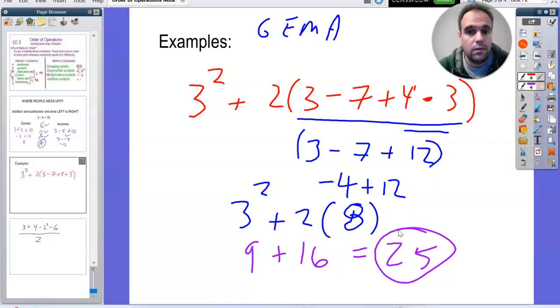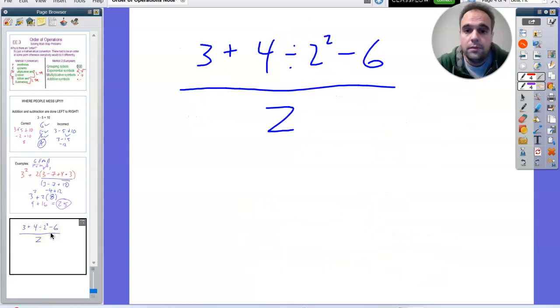As long as you follow your order, grouping symbols, then exponents, then multiplicative stuff, then additive stuff. You want to do PEMDAS, parentheses, then exponents, then multiplication and division, then addition and subtraction. You can. I just think you're going to make more mistakes. My opinion, take it or leave it.